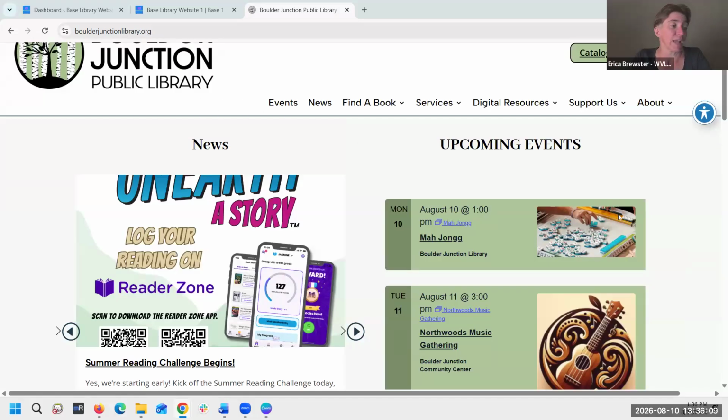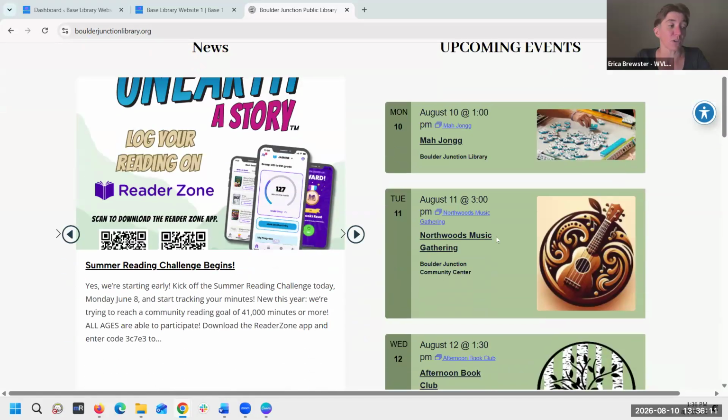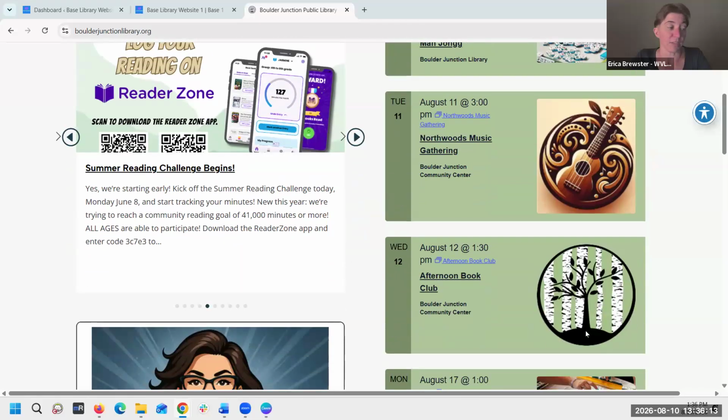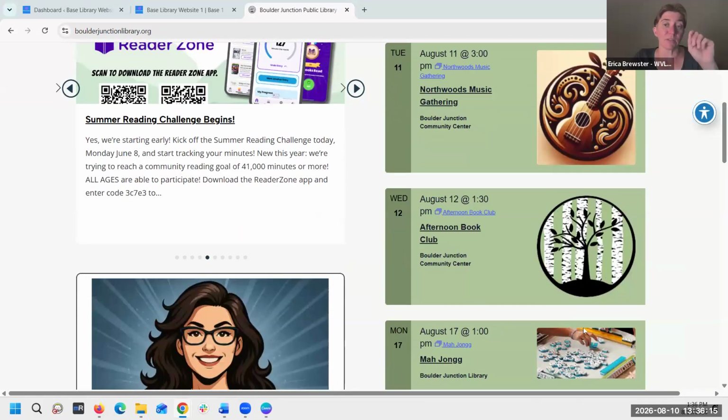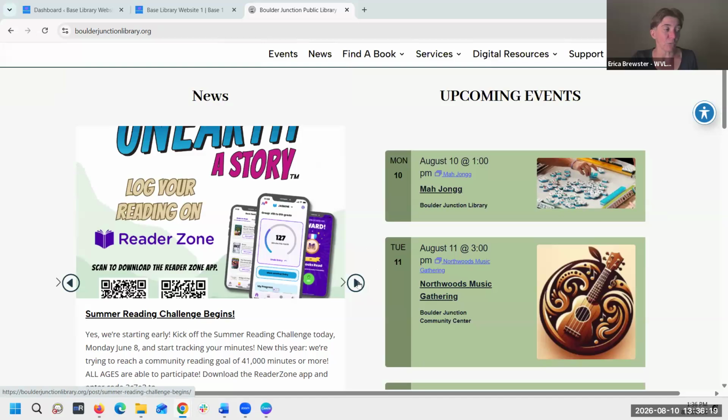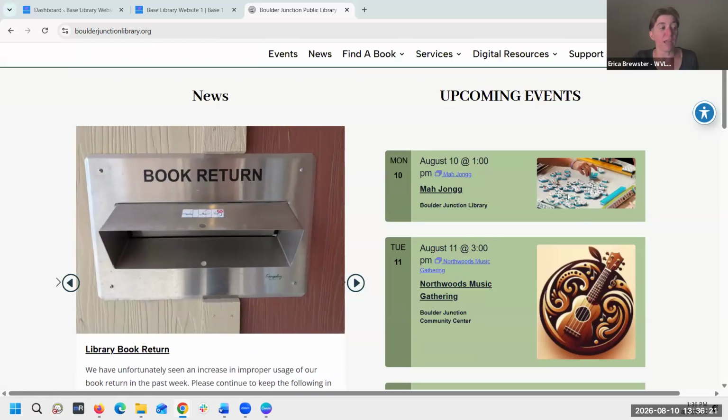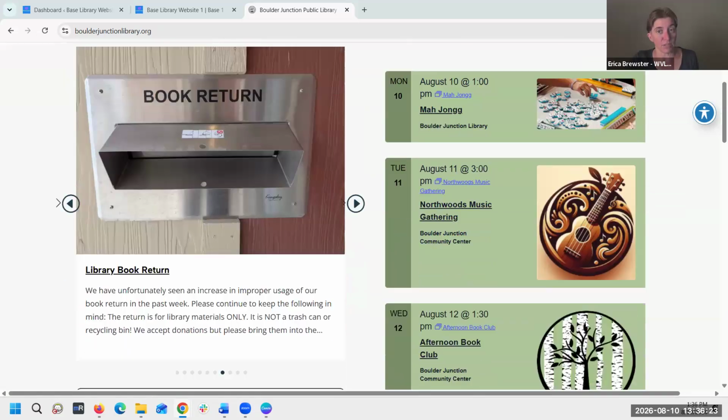And any library that has the events calendar is going to have something more like this. And in some cases, libraries have chosen to not do the traditional post slider and only do events.